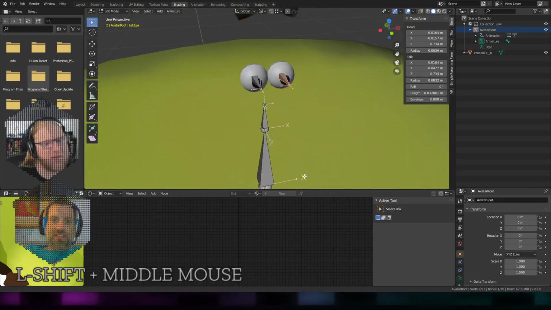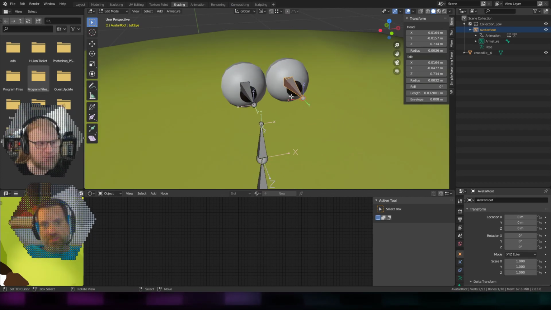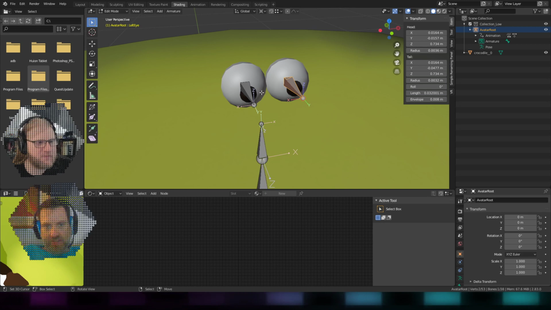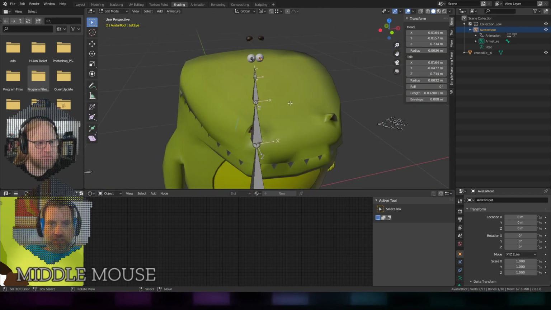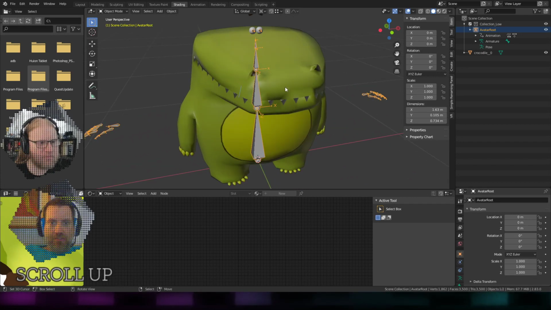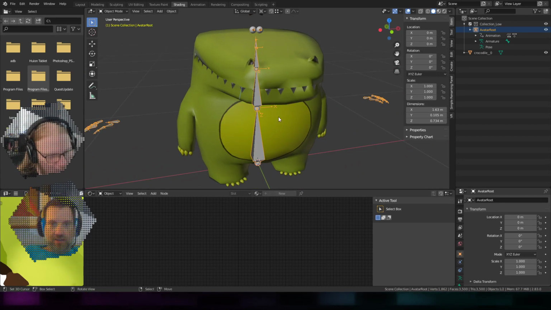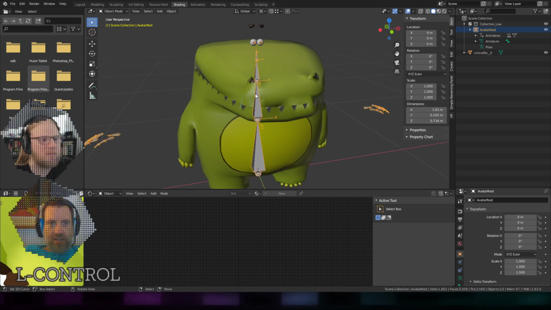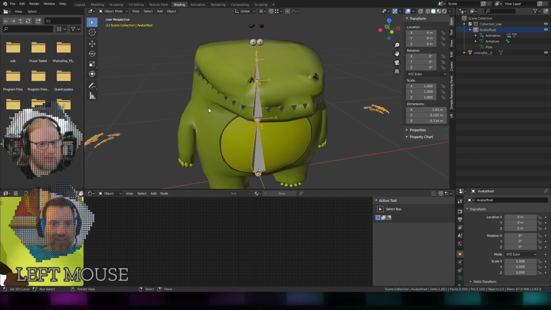What this means now is that because I've placed these two eye bones here, when this guy loads in Hubs, the camera will get put right here between the eyes, which is where people will be looking at you. So that's kind of cool. Now the last thing I need to do is skin this guy to the skeleton, and I'm going to save not over my bot. Let me save as.